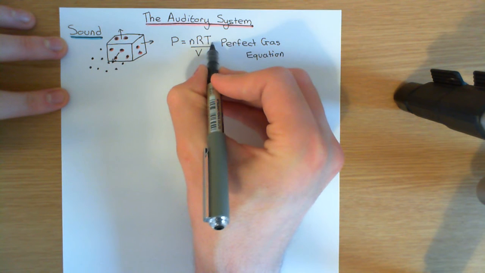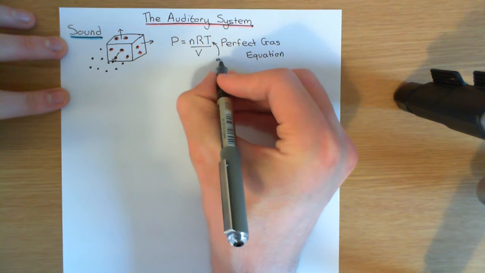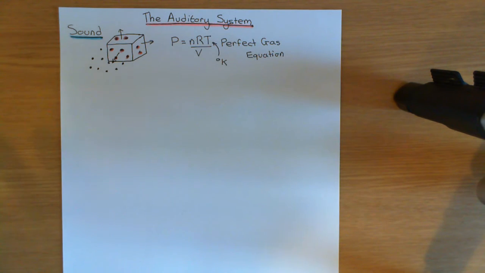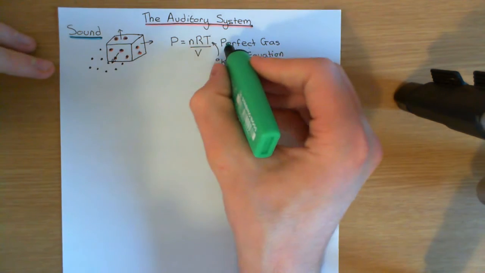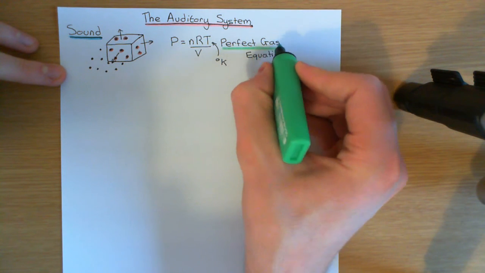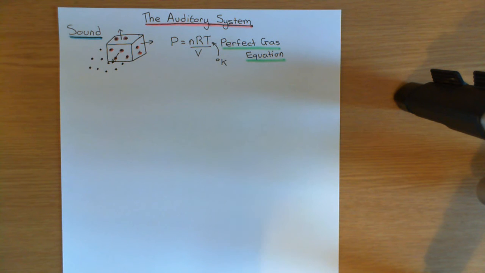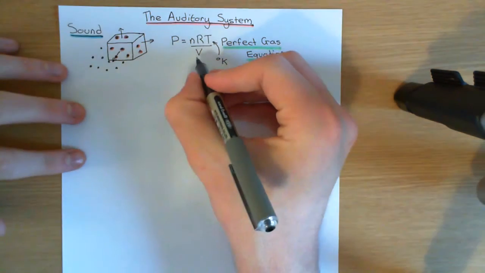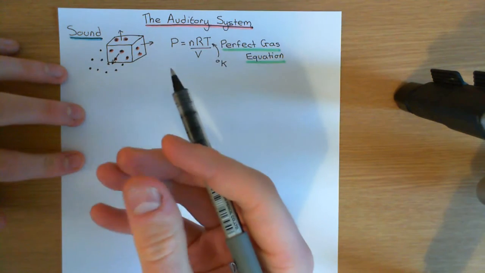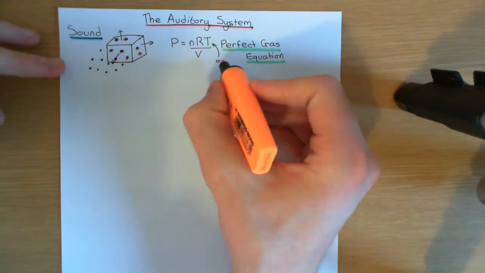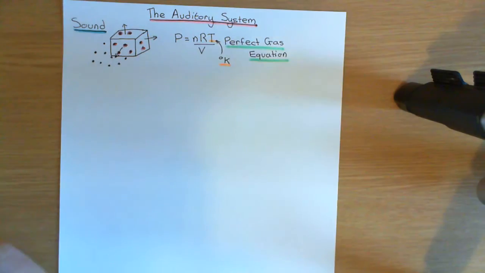So T is temperature, and this will be in degrees Kelvin, so you won't do it in degrees Celsius, you'll do it in degrees Kelvin from absolute zero. So remember, the way of converting from degrees Celsius into degrees Kelvin is by adding 273 onto the number. Remember, minus 273 degrees Celsius is 0 degrees Kelvin, absolute zero, which is where the molecules would effectively have absolutely no energy. So it's a far more sensible temperature scale to use than degrees Celsius. Okay, so that's temperature there.